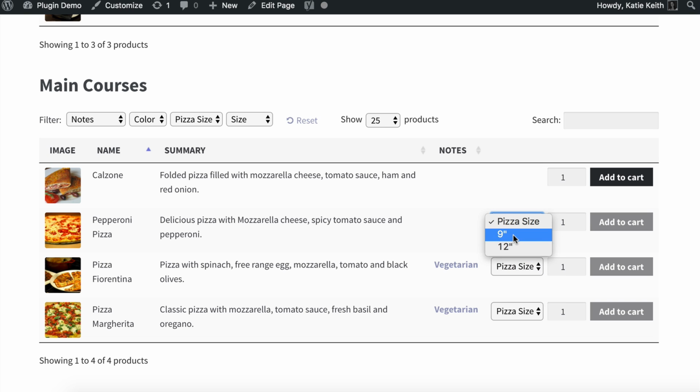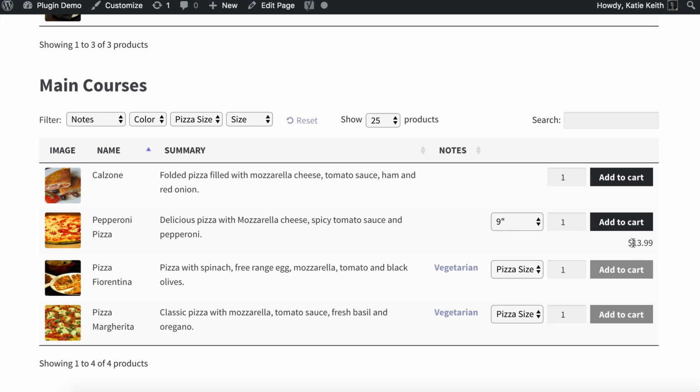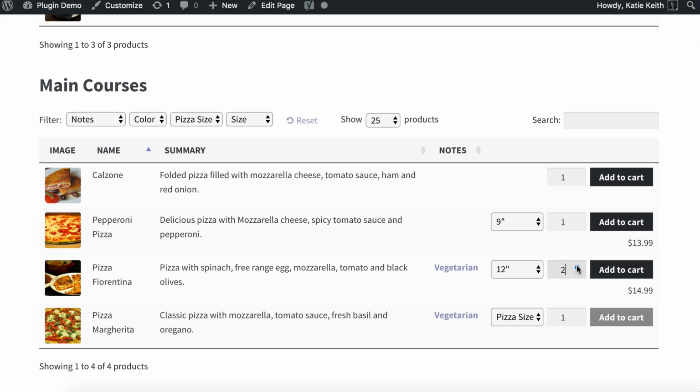So you can actually select them and you see the price of that specific variation displayed underneath, and you can add it to your cart as well. So people can order as much if they want, all different variations, and add to the cart, all from that one page. So that's a really user-friendly way to let people order from your menu on your website.